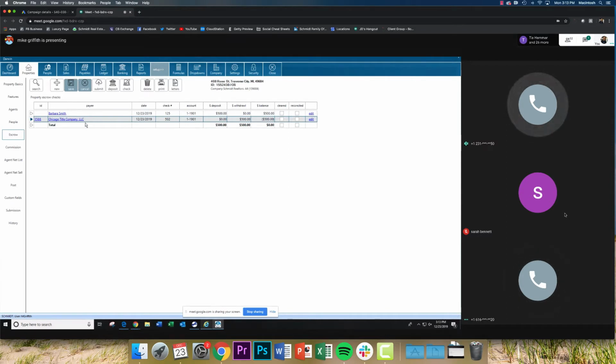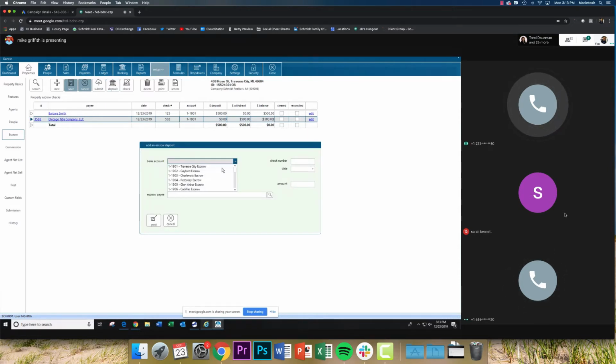Terry, what you're going to do is when you select the deposit here, you're going to actually have two accounts, one for your trust account and one for your commission account, which would be a pass-through. And so you're going to enter in the money that you got from the title company into that account. So you'll see both trust account and commission account on here, and then you'll see the money that is coming out of your account for this. So you'll have two separate accounts to look at that will still be treated like an escrow account on this screen.